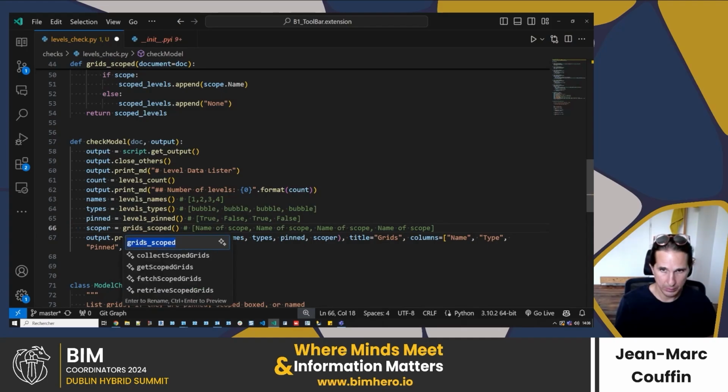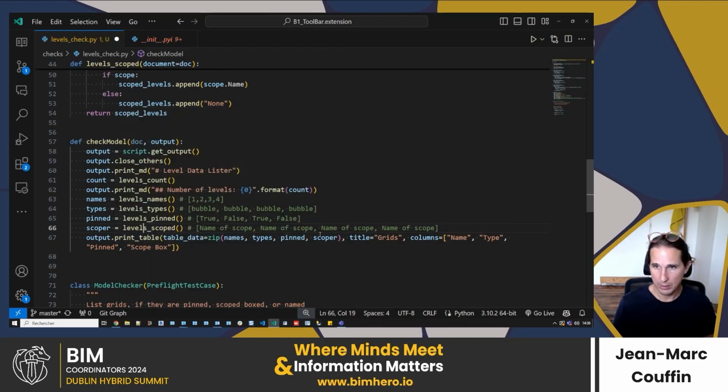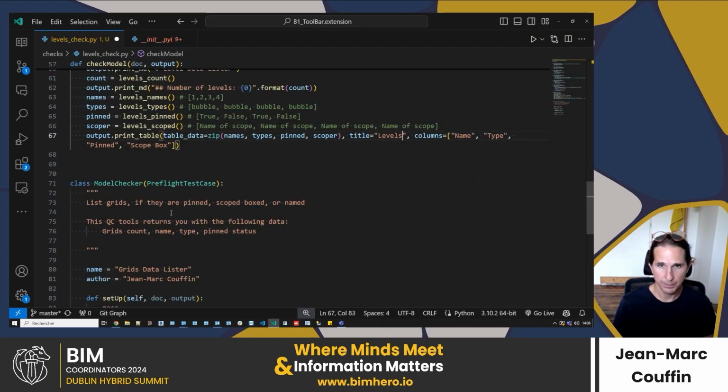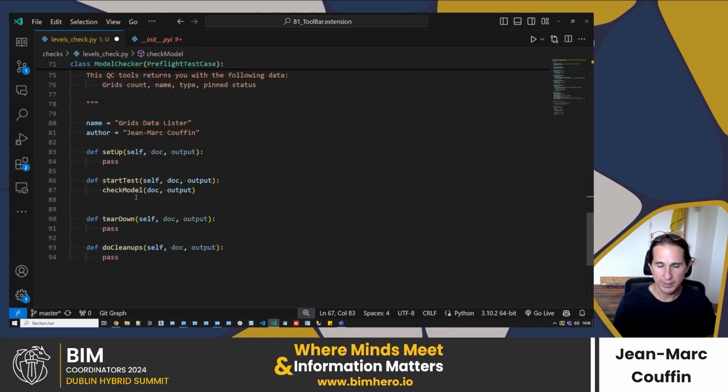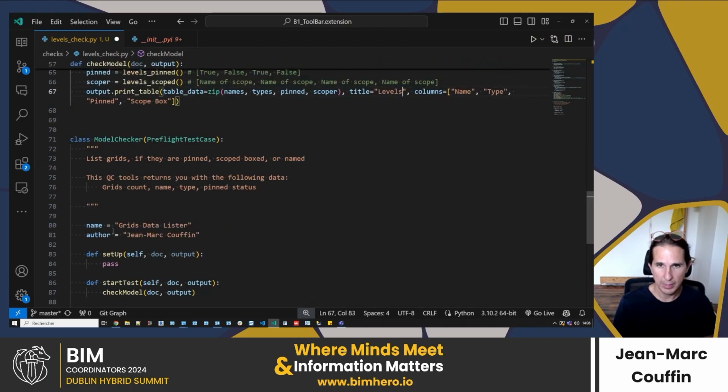Grid scoped. I can go there. And that should do, let me check. Name, type in, cover, grids should be leveled. Name, type in, scope box should be good. And here, that's one thing I didn't describe so much. The name here is going to be the title of your check in the pre-flight check window.